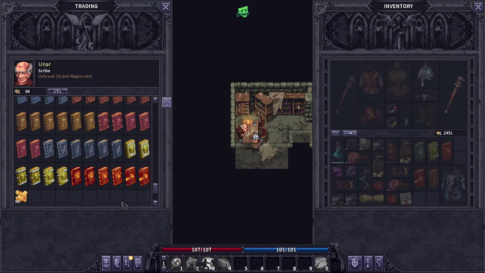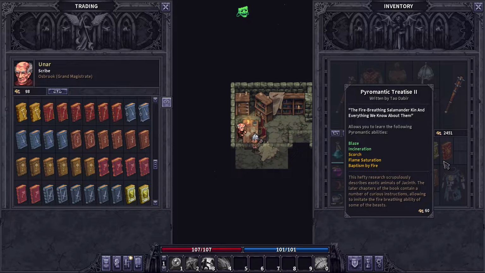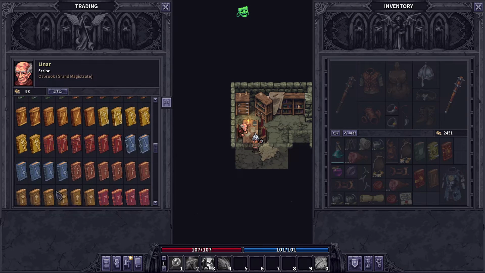Ooh. No kidding. This is so nice. Finally, we can buy books. I was wondering if he would want to buy my books for me at a better price than the merchant, maybe, but clearly he doesn't want books. He wants to get rid of books.